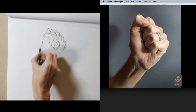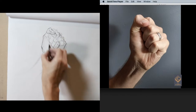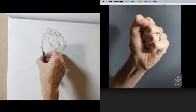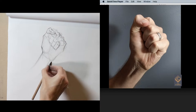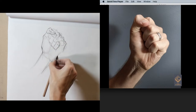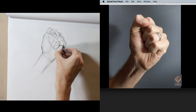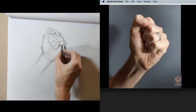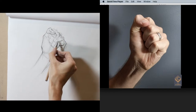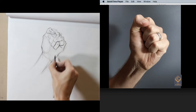Now the next thing about the hands is you want to, in your drawing, differentiate between what is the back of the hand and what is the underside of the hand. Because the back of the hand is more bony. We only have skin over bone there, maybe some tendons. And the underside is where it's all padded and muscle and fat and skin are all kind of bunching up. And so the best way to signify the difference is by using more curvy lines on the underside and then artificially straightening out your lines when you draw the backside of the hand or the backside of the fingers.